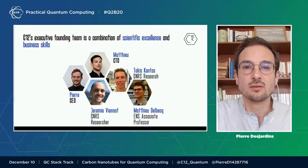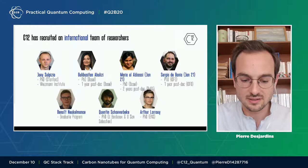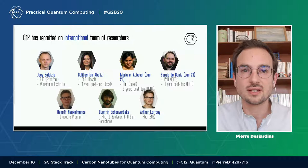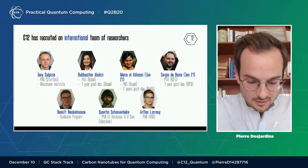The cloud with Octave Klaba of Edge Cloud and Alexi Likwok from Datadog; the business of simulation with Jacques Delacour; and artificial intelligence with Anne Dulac. In our sector, talent is rare but talent is key. We are very thrilled by the brilliant researchers that came from all over the world and joined C12. They bring unique expertise in quantum electronics and carbon nanotubes.